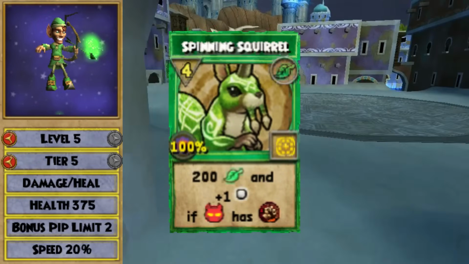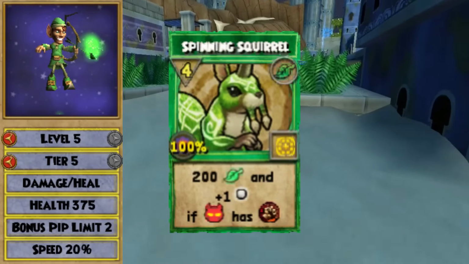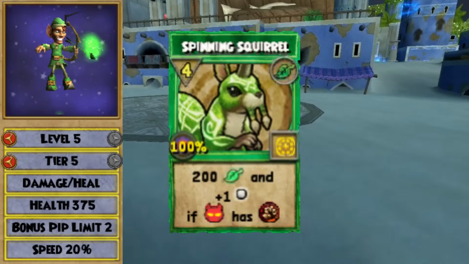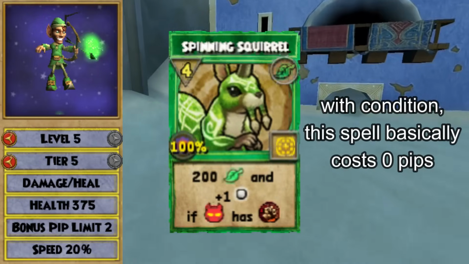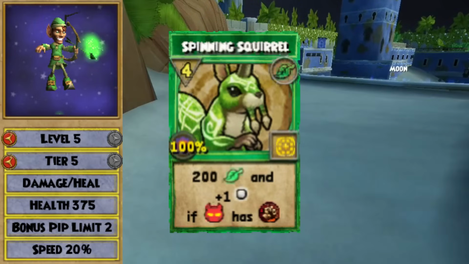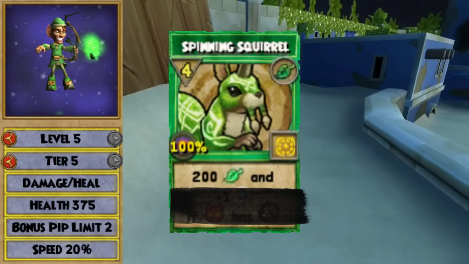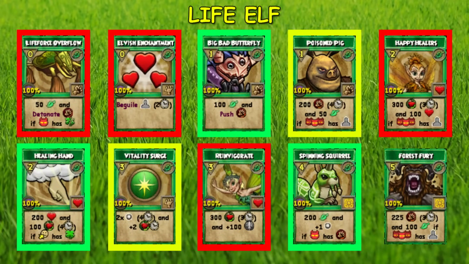For 4 pips, Spinning Squirrel deals 200 AoE damage and gives you a pip back for every opponent that has a damage over time. So hey, if you're in Spiral and all 4 opponents have a damage over time on them, then you get to cast this AoE spell for 0 pips. But don't get too excited, the odds of that happening are extremely low. Condition aside, a 4-pip 200 AoE hit for a small lifeform is actually extremely powerful, and a wonderful option to bust out as early as round 2.